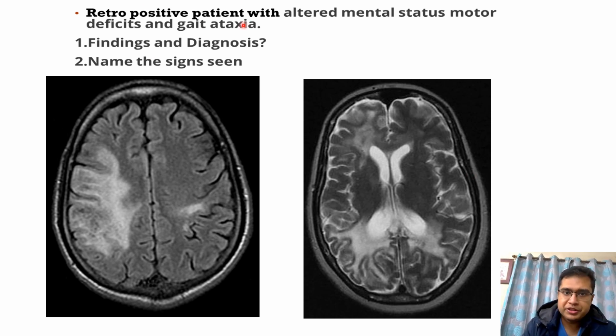He's a retropositive patient, and we can see that on flare images there is hyperintensity that is involving the white matter and also the subcortical fibers, and it is asymmetric in distribution. Here this hyperintensity that is seen on T2 weighted images axial section, we can see that the splenium, this hyperintensity is actually crossing the splenium to reach the other side. There is no mass effect as such that is seen.